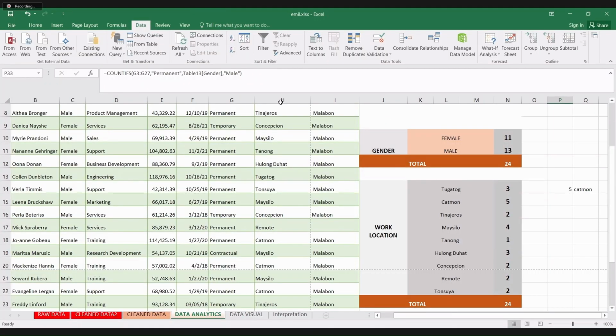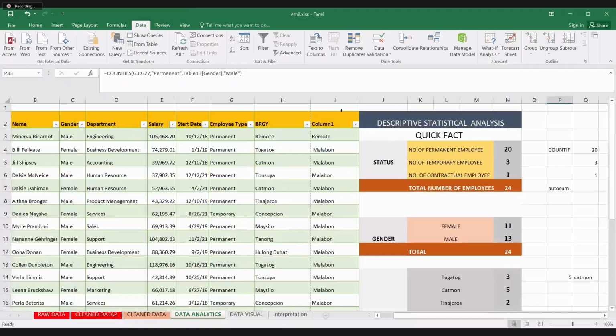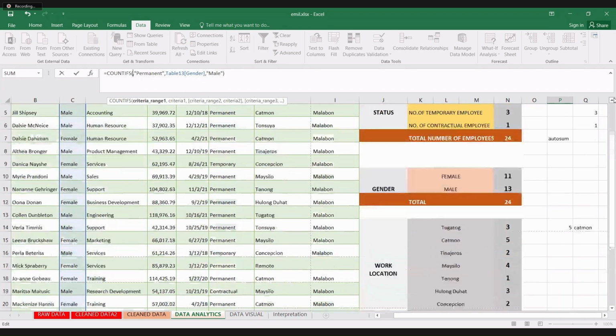To count how many permanent in terms of employment type. COUNTIF, okay, let me try to change this one. COUNTIF, so I am looking at the range.